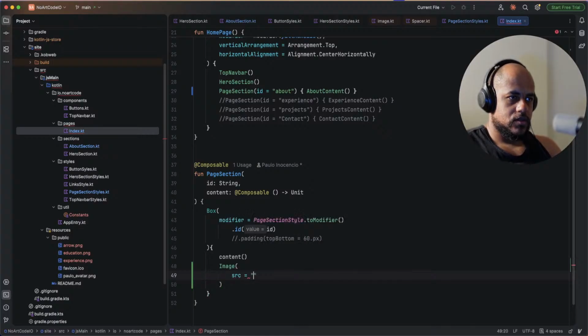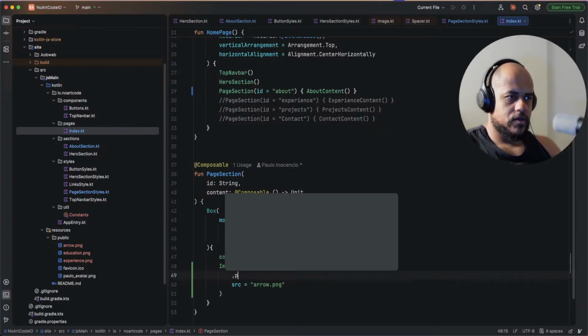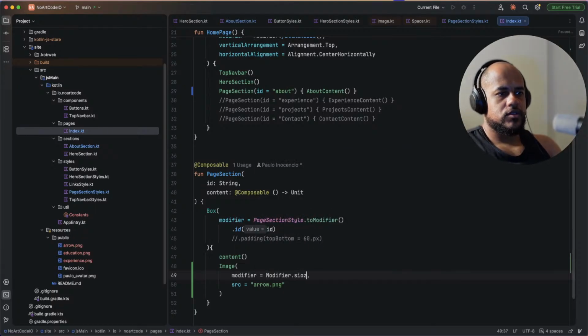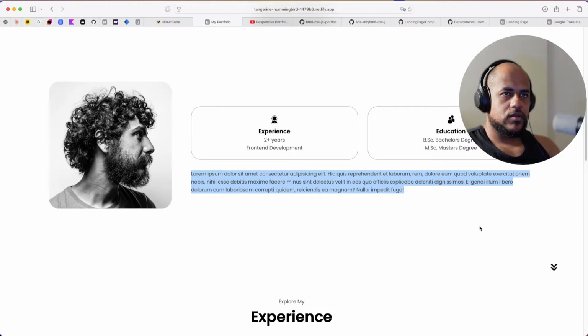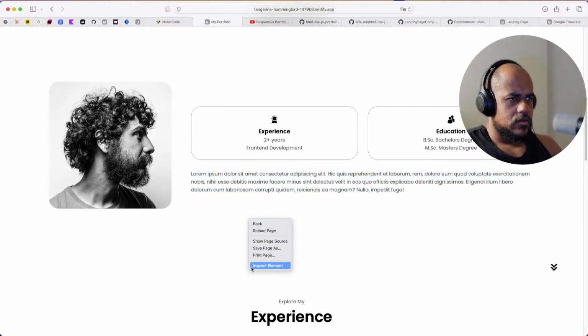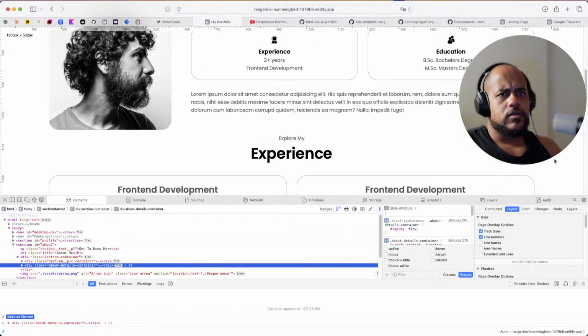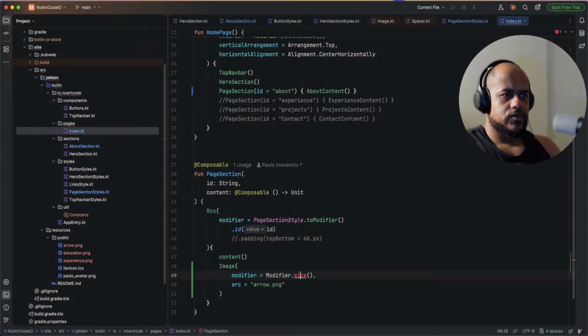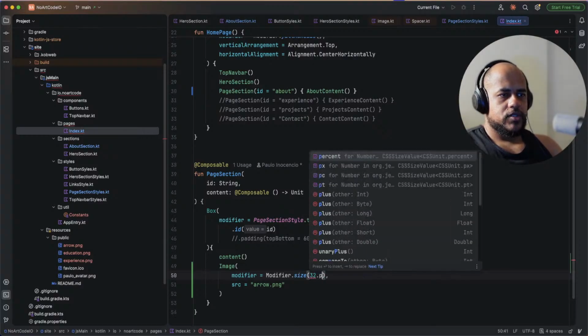Source arrow.png, and then I'm going to place some size in this. We got modifier. Size, I don't know the size of this thing. 32 pixels.